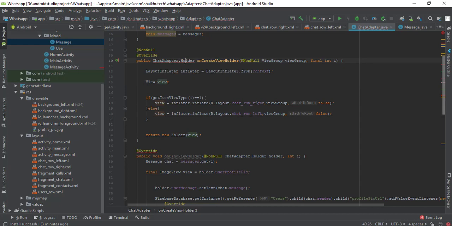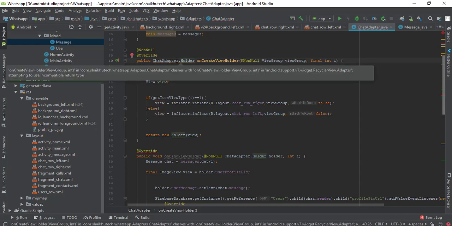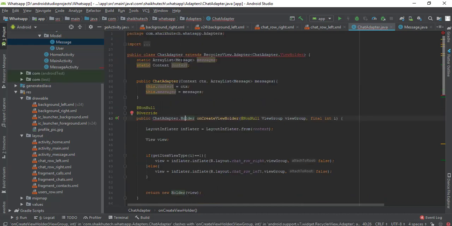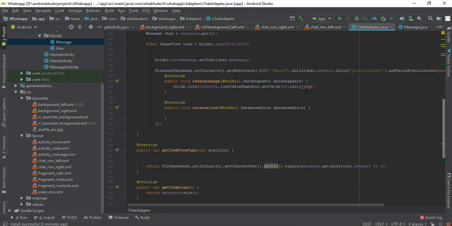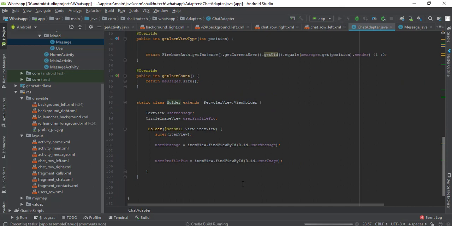Alright, so this should be holder. So now it seems alright. Now just run it again.